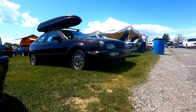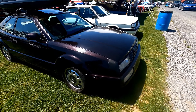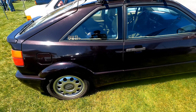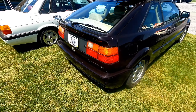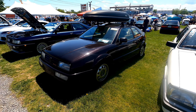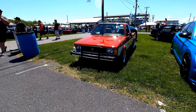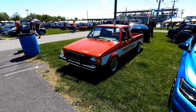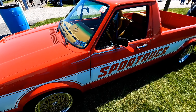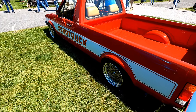All right, I found a Corrado number two — this is another LC3U. Looks like it may have been resprayed before, but I can't tell for sure. If this is your car and you're here, maybe you can come find me. Okay Matt, I know you're going to love this one — we've got a VW Sport Truck. I don't think I've ever seen one of these in person before. It's a very clean example and it's definitely been restored to some extent. Nice choice of wheels as well.